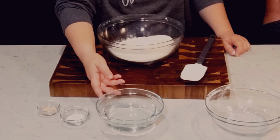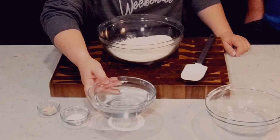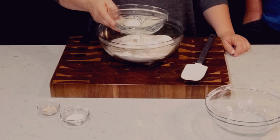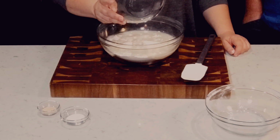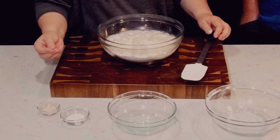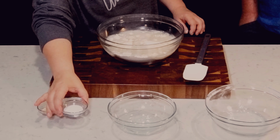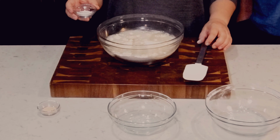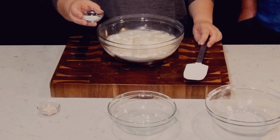So go ahead and add the water. And now this is roughly 1.75 cups. The recipe calls for 1.5 cups, but I like a little bit more water to make it a little bit more sticky. So you can just start with a cup at first and then add a little bit more at a time because you want this dough to be kind of a sticky dough. And then you're going to add the salt.